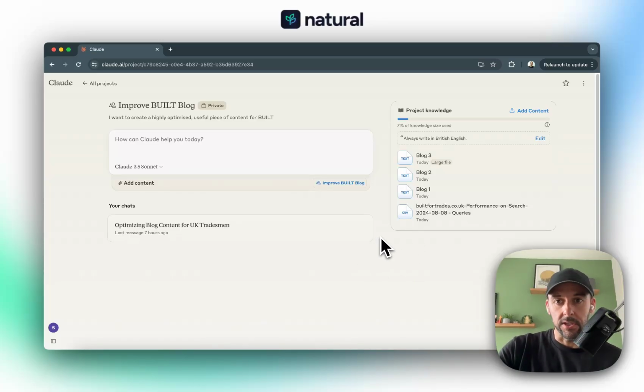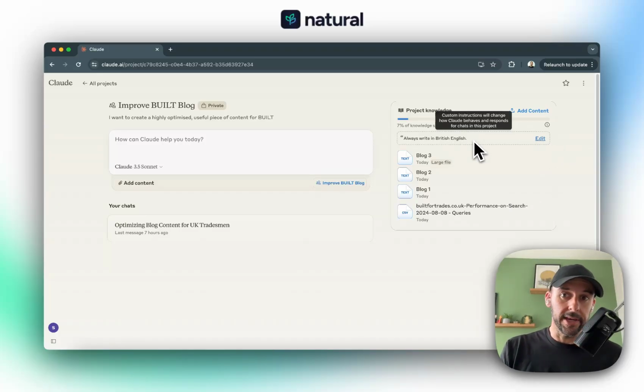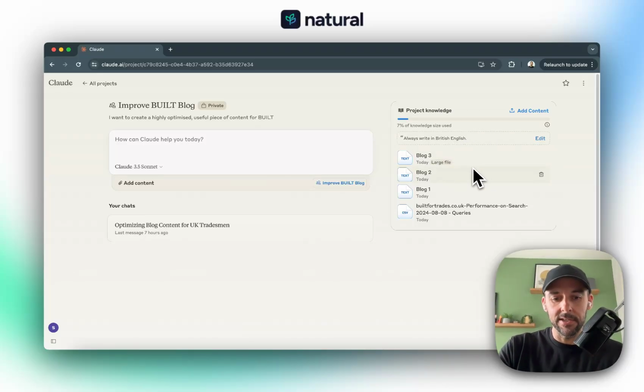So first things first, I want to give Claude as much information as possible on what good looks like, right? And that's what this project knowledge section is all about. So the first thing that I did was make sure that I put some custom instructions in. We're a UK company, so I want to make sure that it's always writing in British English, so I don't have to remove the Z's.